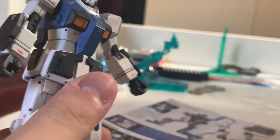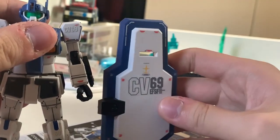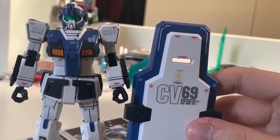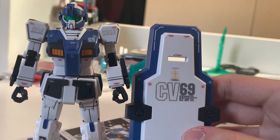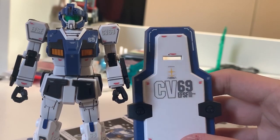And then lastly, for the accessory, the last thing that I didn't introduce is this shield. The shield is actually almost as tall as the Gunpla, almost, not quite. But all I gotta say is, buy. So here is the slogan when they designed this Gunpla: buy a shield, get a Gunpla. That's basically what I say.